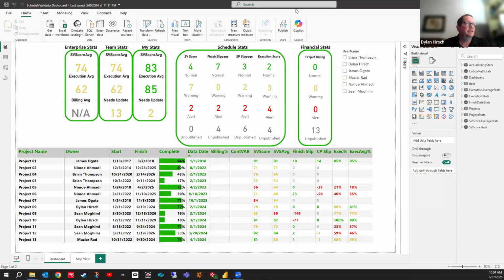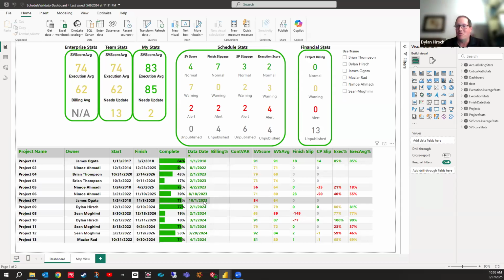So real quick, this is where we were last year. I don't know if everybody was there at the conference last year, but basically we were able to bring in some interesting information at the overall project level, but we weren't able to dig into the details. I'm in Power BI right now, and we were trying to replicate all the great reporting that's already in Schedule Validator so that you could use it with other reports or dashboards or different ways to share the data outside of Schedule Validator.